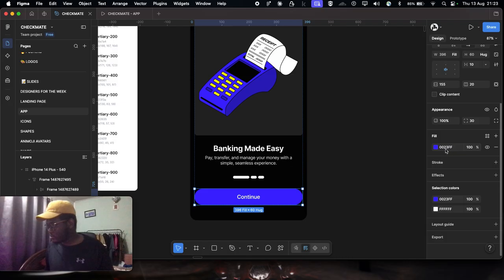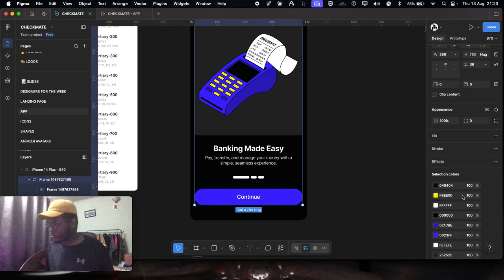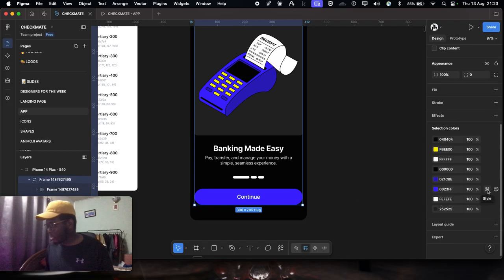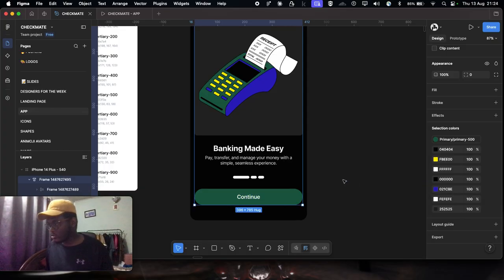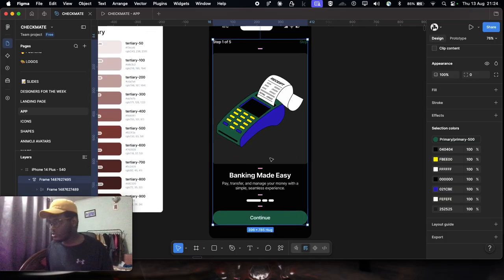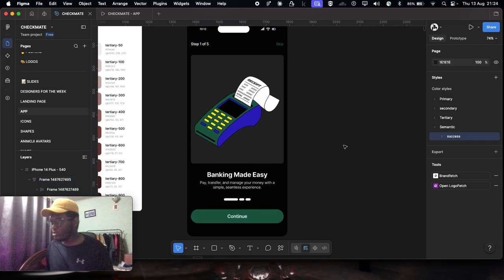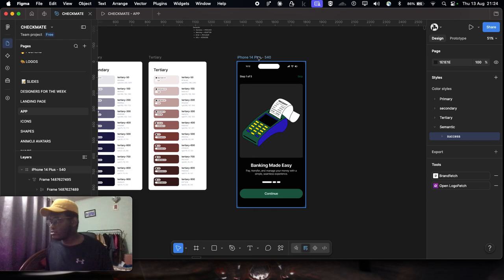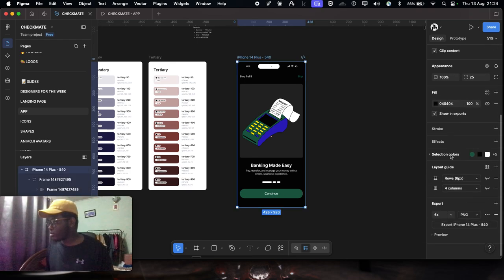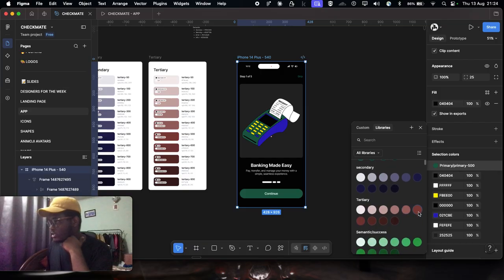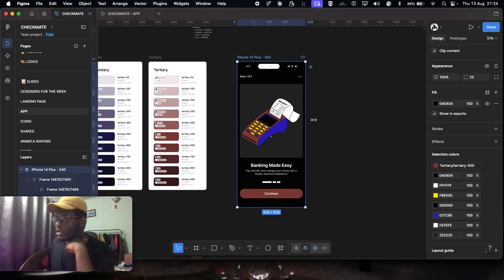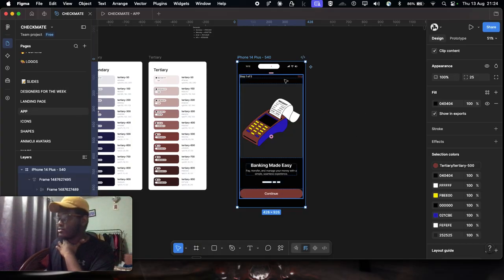0023FF. So now let's go there. What you can do, can you see this sign here? You can see style. You click on it, and then you can change it to any color. And our primary color is this one, which is the 500. Click on it. Can you see that it has changed all the colors that were blue before? Do you get? You can always do that easily by just coming here, changing colors. So if I want to change it to another color, maybe a tertiary color, I'm changing it. Can you see that?